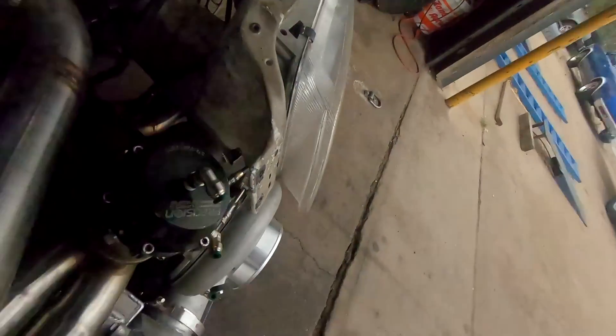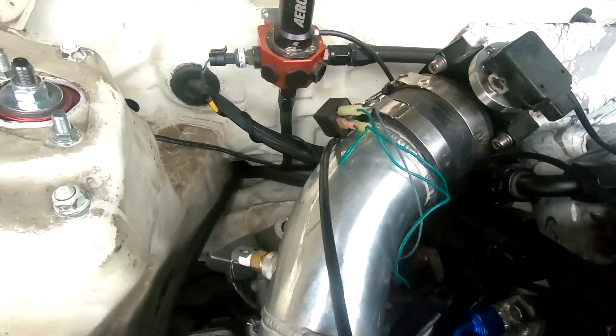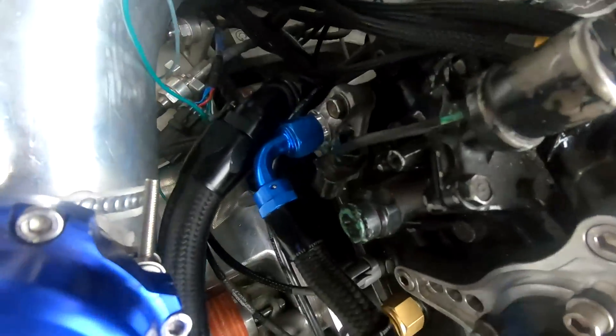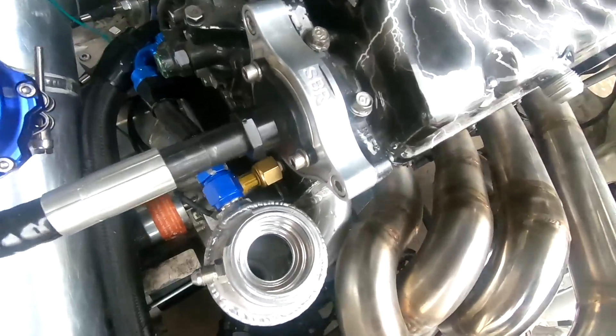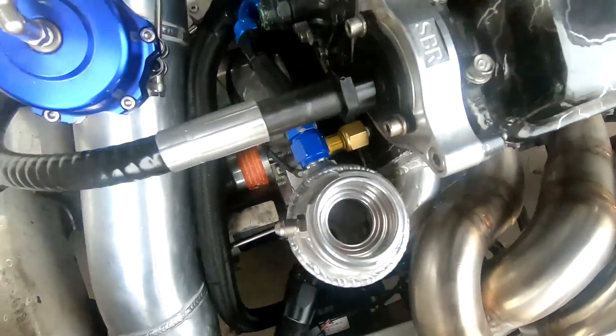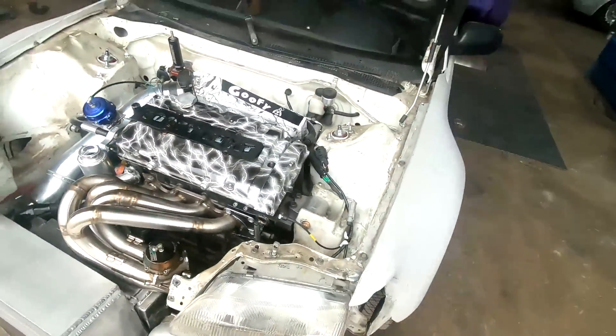I got all my radiator lines done and tight. The one from the bottom there comes around, swoops up, goes right there to the filler in the water tube. These wires are ugly - they're not permanent, that's just how we had the starter working. Then we got the line coming from there to here so we can burp things properly, because this is now the highest point. So that's going to burp down into there - whole system's going to bleed and hopefully we don't have any air pockets in our water system.